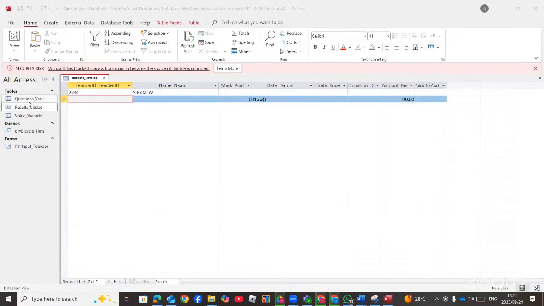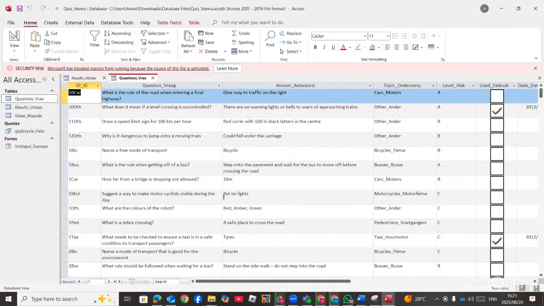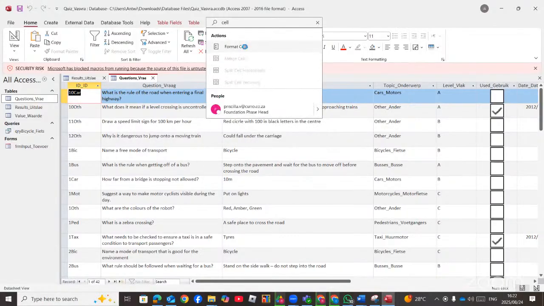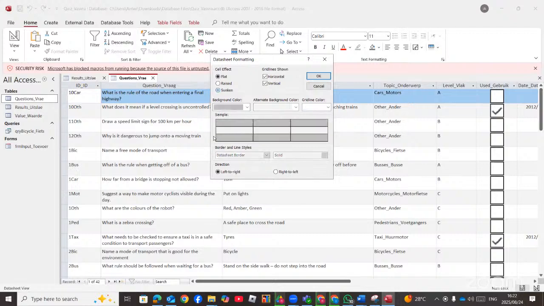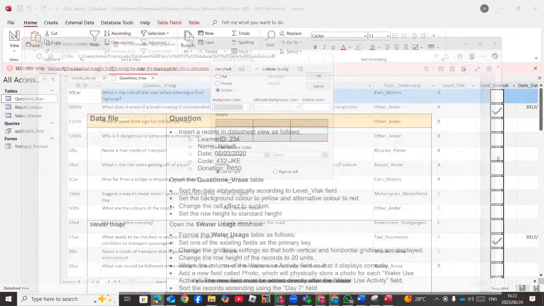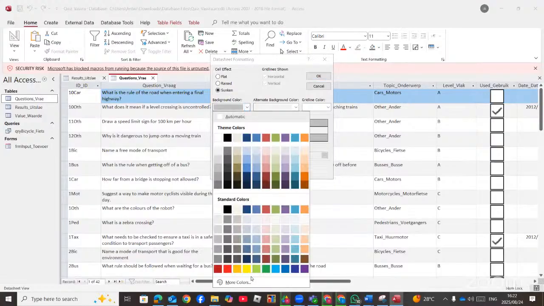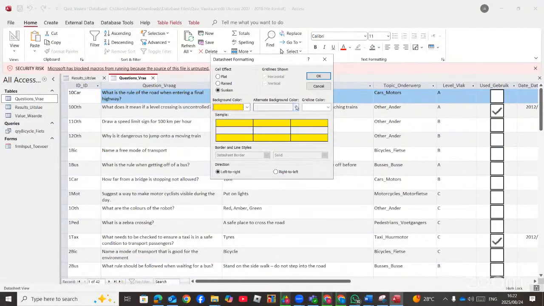Right, now they say we must open the questionnaire table. So you double click, and then they are asking us to change the cell formatting. Like I said, you can say cell formatting or format cell. It should be sunken. Background color should be yellow, alternate background color to be red.